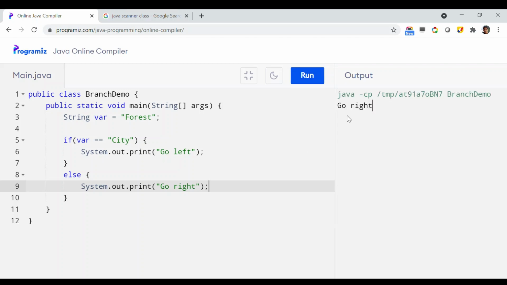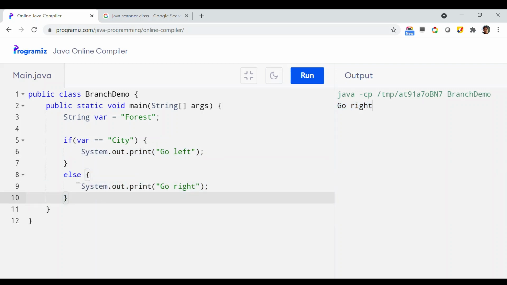And as you can see in here, the program is printing go right because this condition has been evaluated to false. The value inside var is not city anymore, so it is not going inside the if statement, rather it is coming into the else statement.